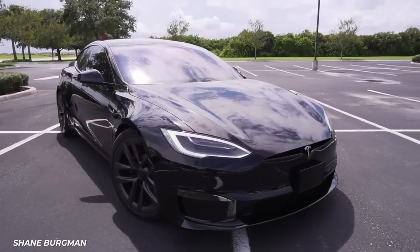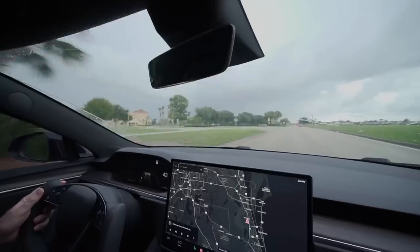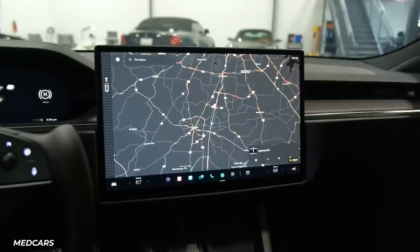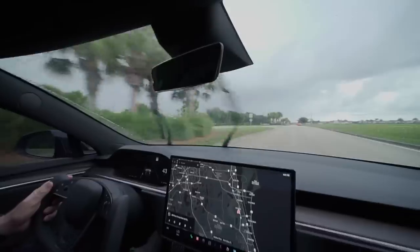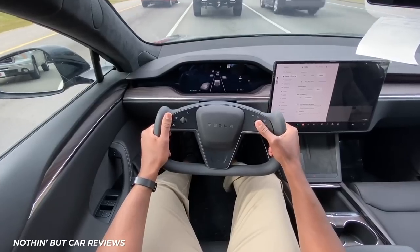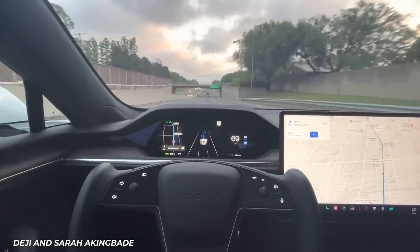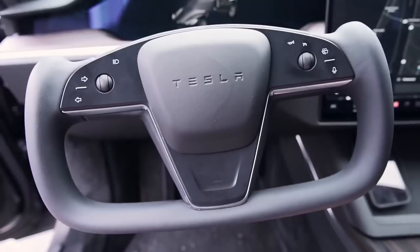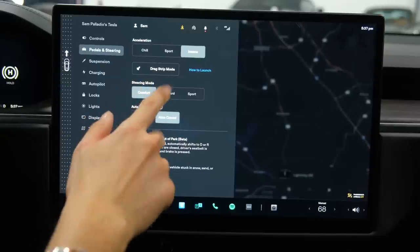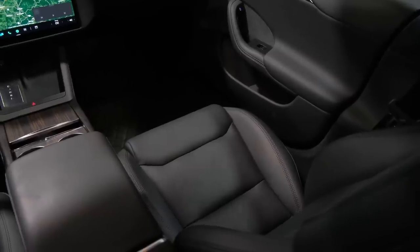Moving on, how could we not mention the Tesla Model S? Although Tesla calls the system full self-driving, it is not, in a literal sense, fully self-driving. The system is instead a level 2 autonomous system, which requires the driver to pay considerable attention to the road ahead and keep at least one hand on the wheel at all times. By industry standards and regulatory definitions, full self-driving is not fully autonomous or hands-free. Although Tesla maintains that its full self-driving technology will become more capable over time, it is currently laying the foundation for a fully autonomous driving experience in the future.